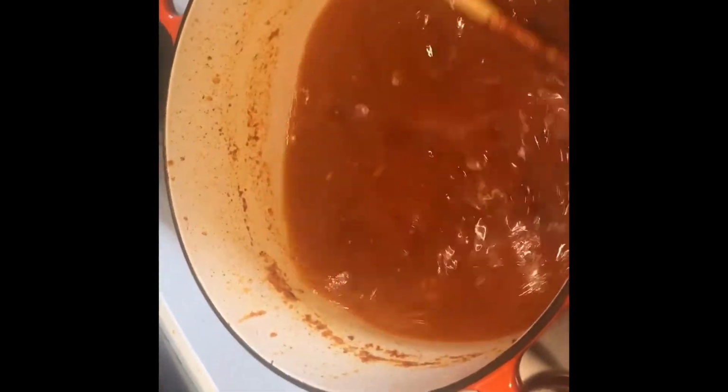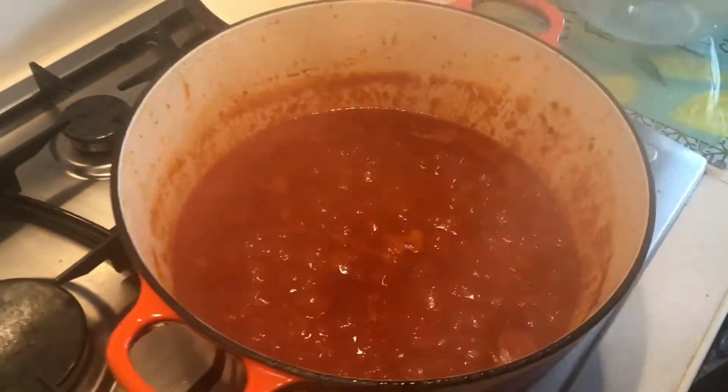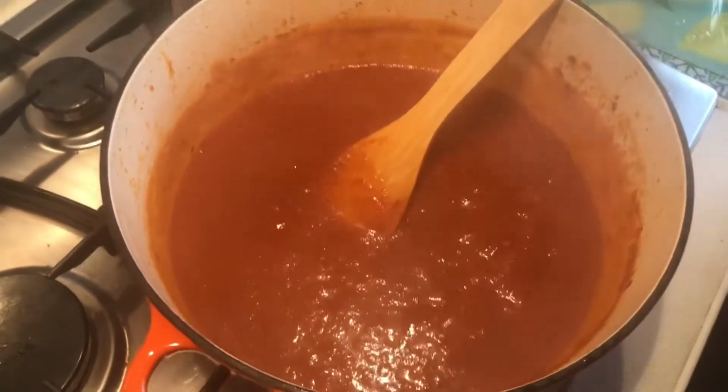I'm going to stir this in because the tomato paste and pepper mix seem to be in lumps, so I'm just going to stir that in so that it's all melted, kind of dissolved. So here is our jollof mix. Now I'm going to add the rice, and at this point it needs to be on very low heat.